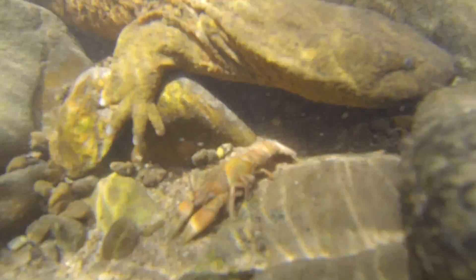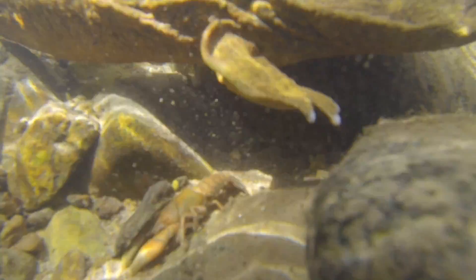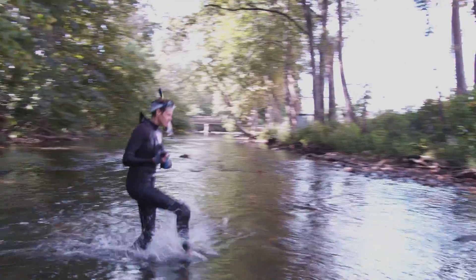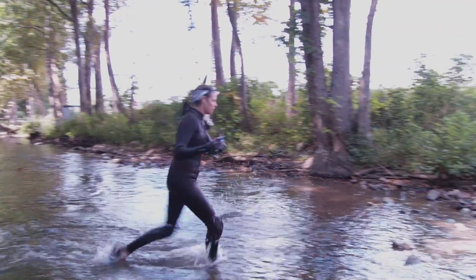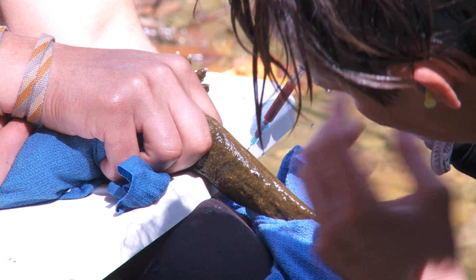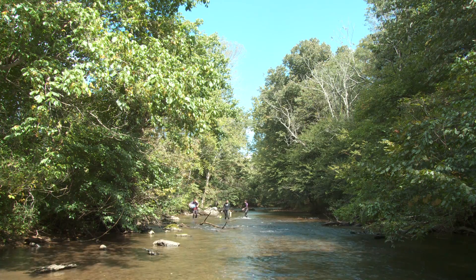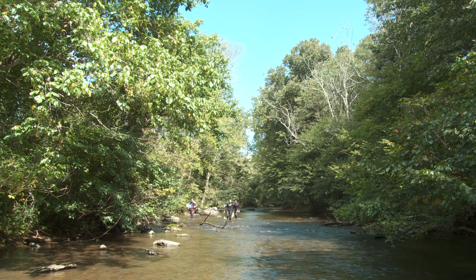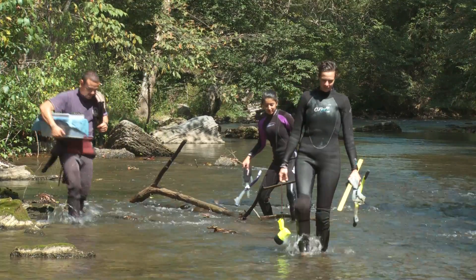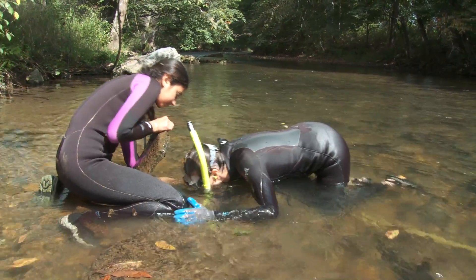They live over 25 years in the wild and eat primarily crayfish as a major part of their diet. They are virtually harmless to humans — I've handled hundreds of these animals and never had a dangerous encounter or one try to bite. They also show a lot of site fidelity, or attachment, to specific parts of streams. If I go out and find a hellbender in this section of stream today and come back in five or ten years, there's a really good chance I'll find the animal in the same general vicinity.